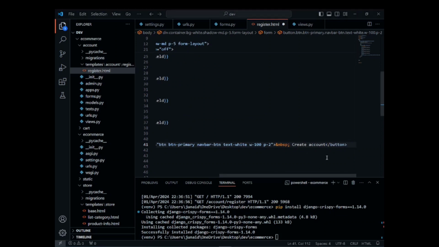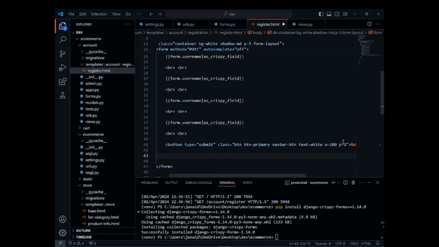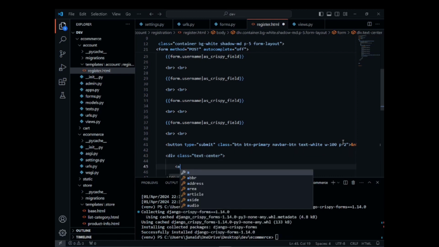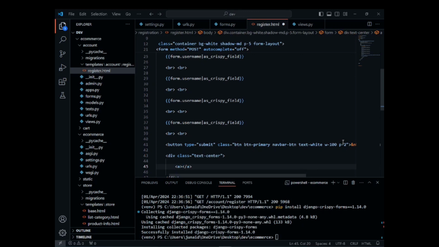After that, we also want to create another div, and we are going to assign that class text-center, and in that div what we want is a link, and in that link we want to say already have an account, question mark.